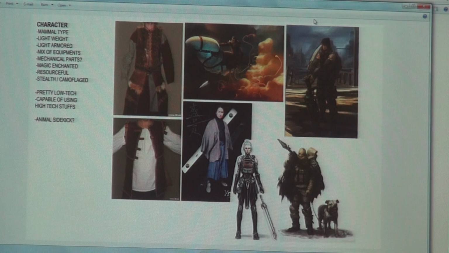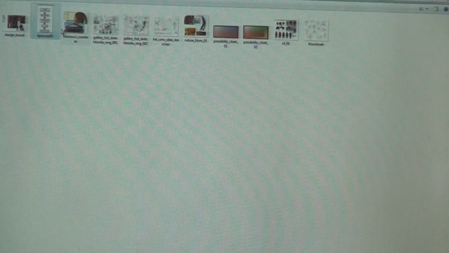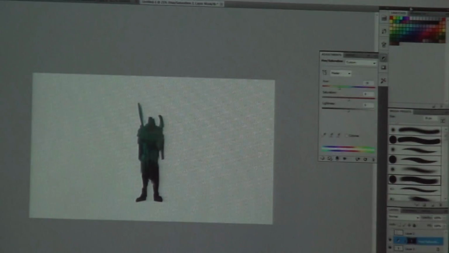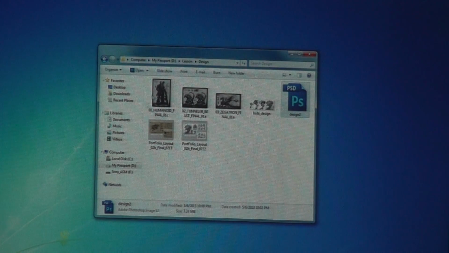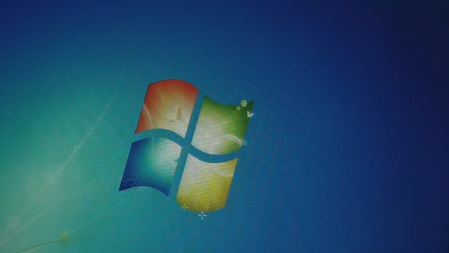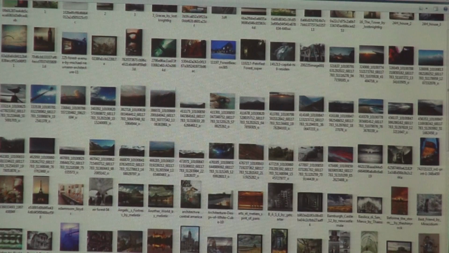In fact, for concept artists doing this, it's almost similar to an art director. Like in my previous company, I actually did something like this.